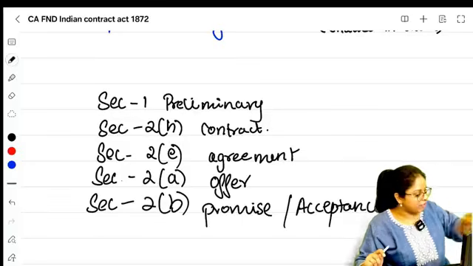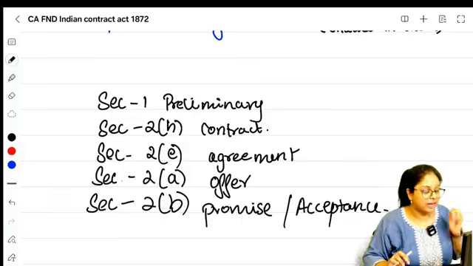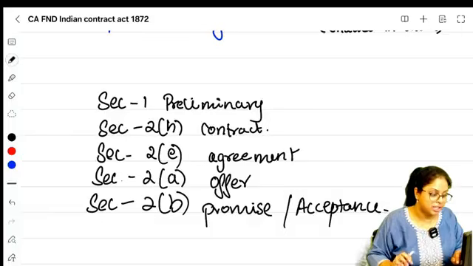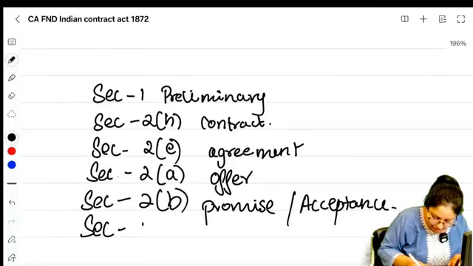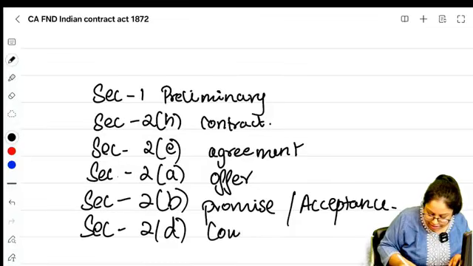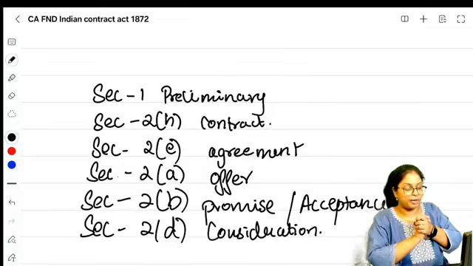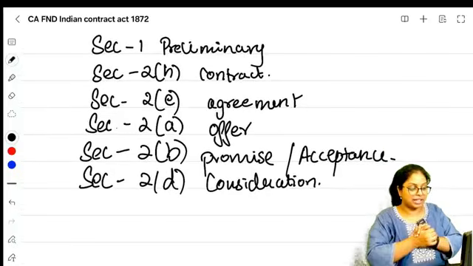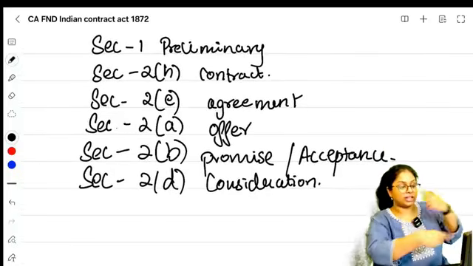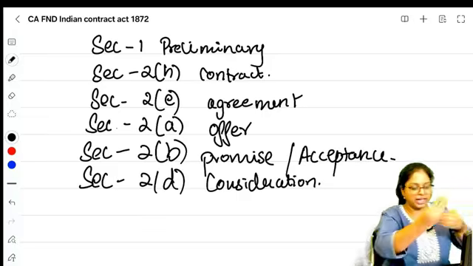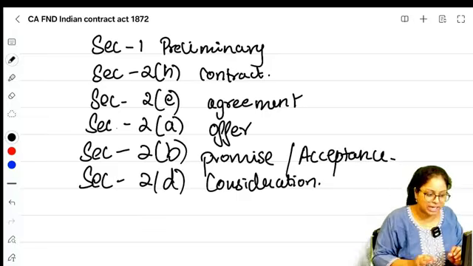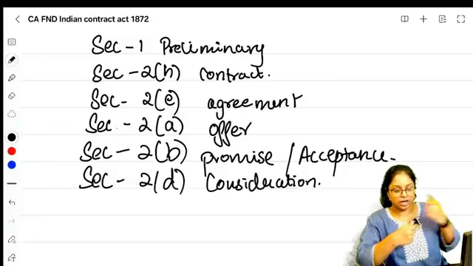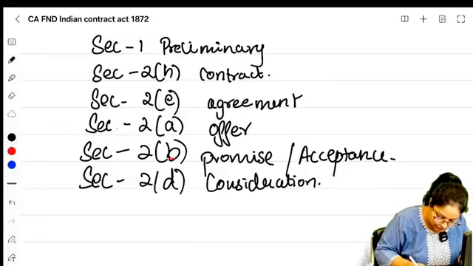In the Contract Act, do we cover social agreements or commercial agreements? Commercial agreements. Because in commercial agreements, there will be 2D, consideration. What do you mean by consideration? Something in return for each other. Quid pro quo. Very good, Sharon. The Latin maxim for that is quid pro quo. Something in return for each other, which is defined under 2D.